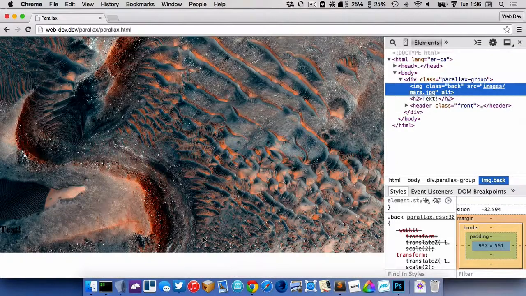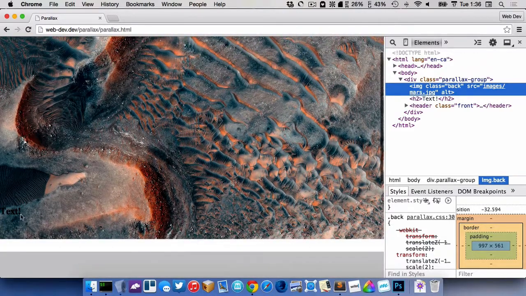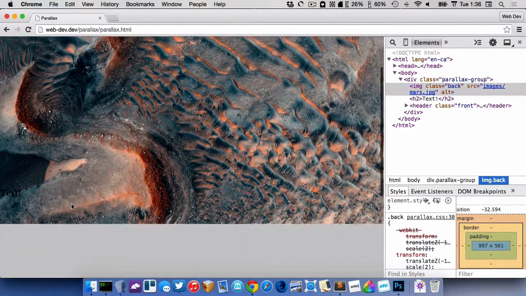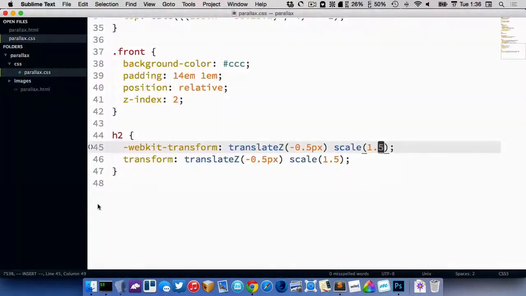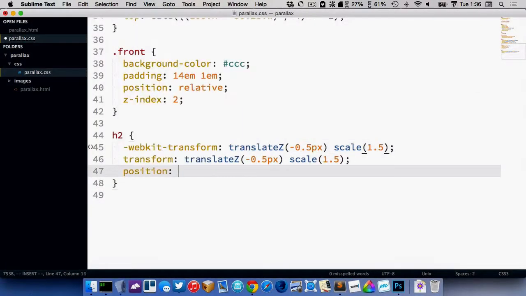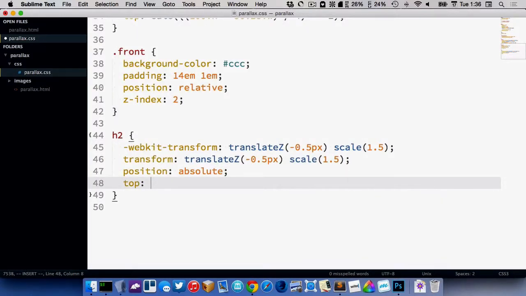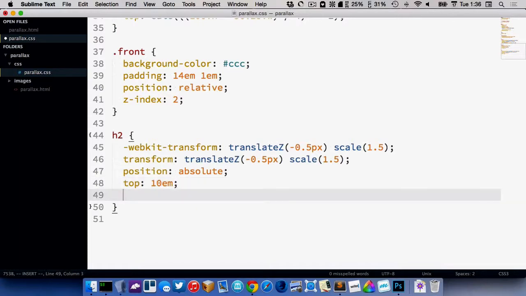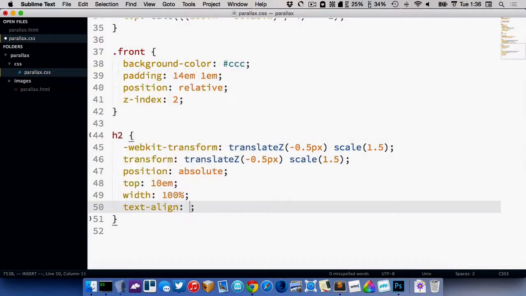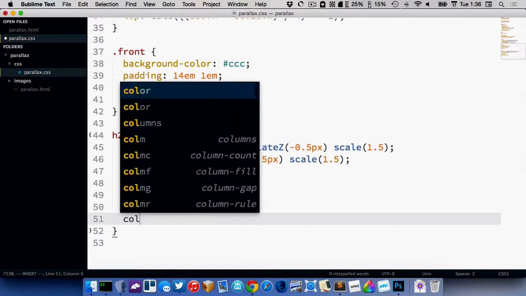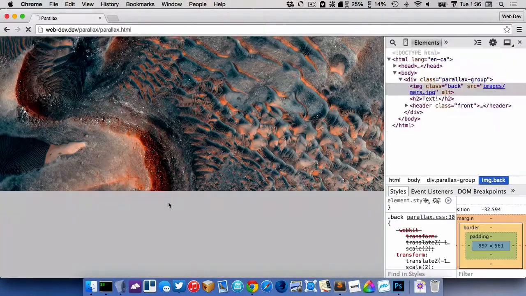Now if we go and refresh, the text you can see right here is moving a little bit faster, but a little bit slower. We probably also want this to be position absolute, maybe a top of, I don't know, 10em, width of 100%, and text align center, maybe a color like that.